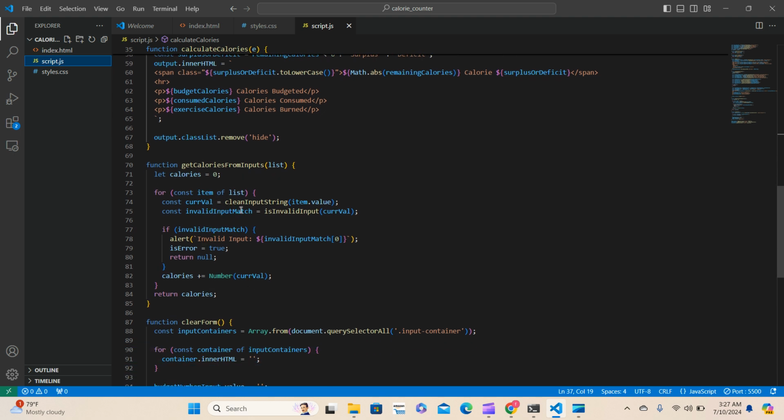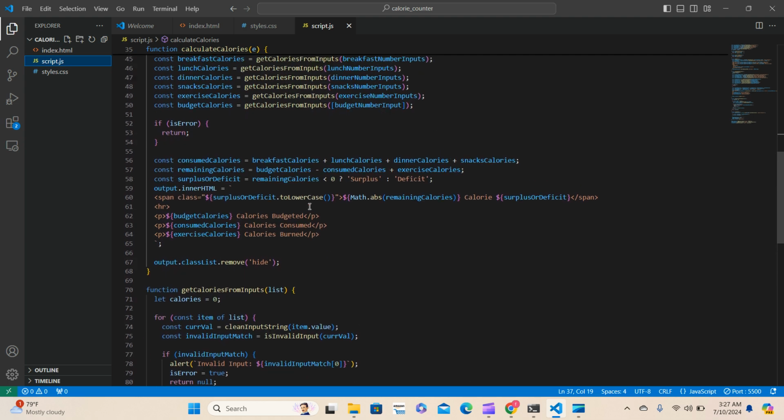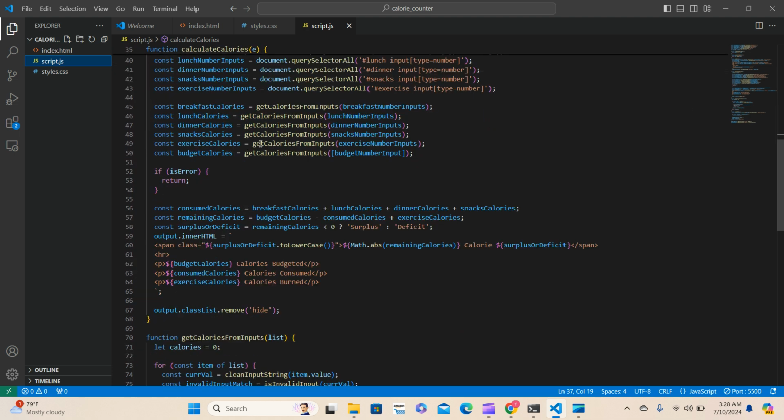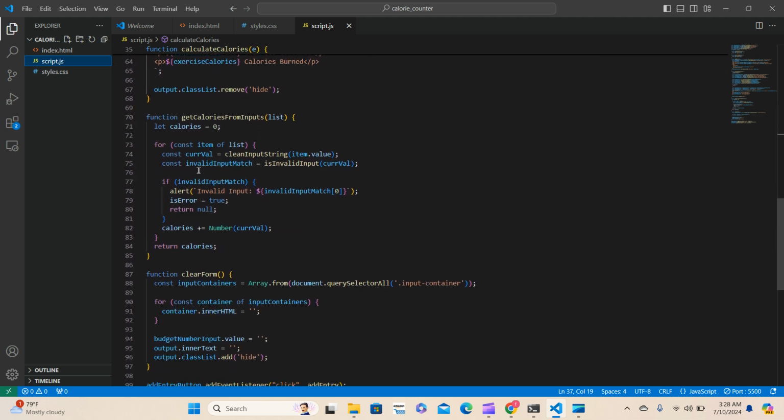Okay, so once it gets that, the current value is equal to the clean input string of item dot value. So the clean input string is right here, which all it does is if there's a plus or minus sign or a space, it will just clean the code and delete them. And then it will check if it's invalid. If it is invalid, then it will just return an error. It will just return nothing.